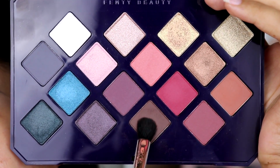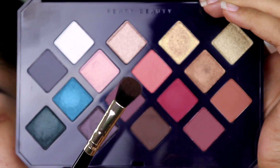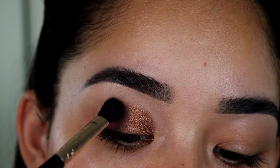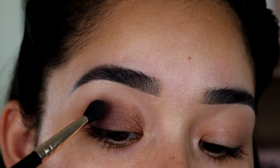called Hennessy, and it does not have a lot of fallout, and I do see a lot of the product on the brush, and I'm going to pack that on the rest of my eyelid. So far the eyeshadow primer is doing so good. It's really grabbing onto the eyeshadows.